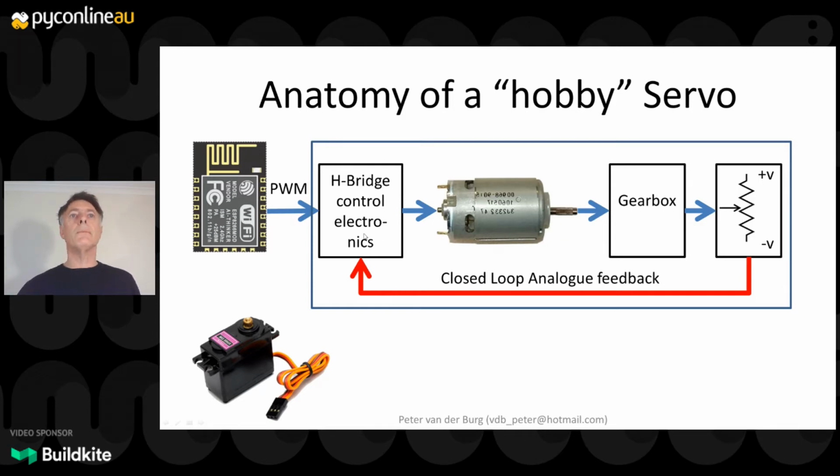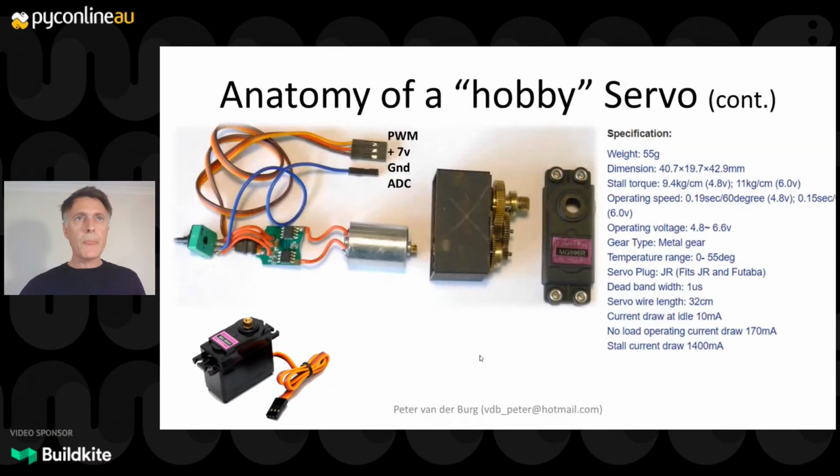and then corrects it. So this feedback loop, it's closed at the moment, but we need to open that up and we need to put that into our processor and use it. So that's exactly what I've done. This is one of my broken servos. So it's just a Tower Pro hobby servo.